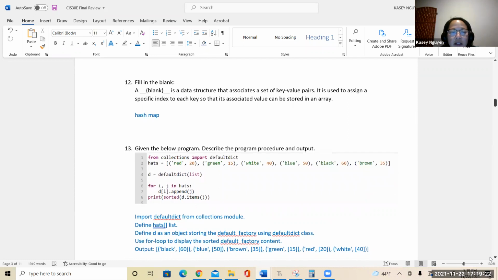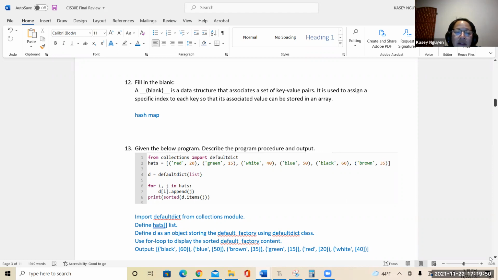Okay, 13, given the below program, we want to describe the program procedure and output. So in this one, we are using defaultdict from the collections module. So the first statement, we're going to import the defaultdict subclass from the collections module.